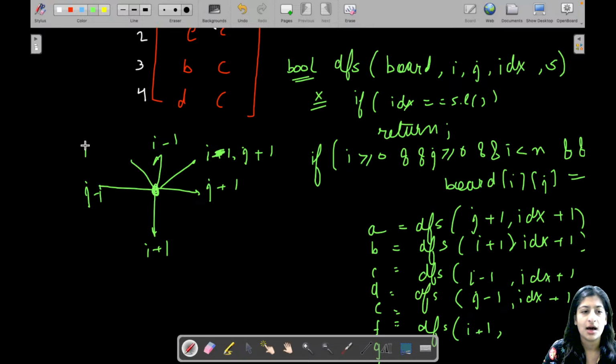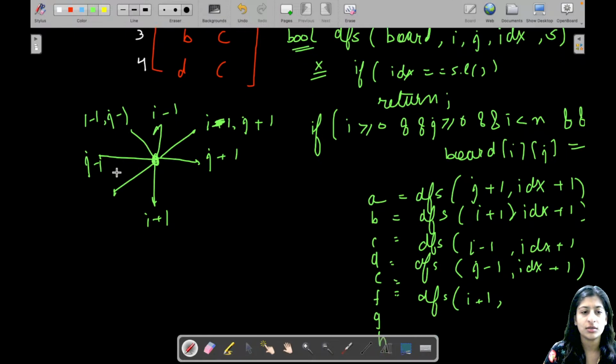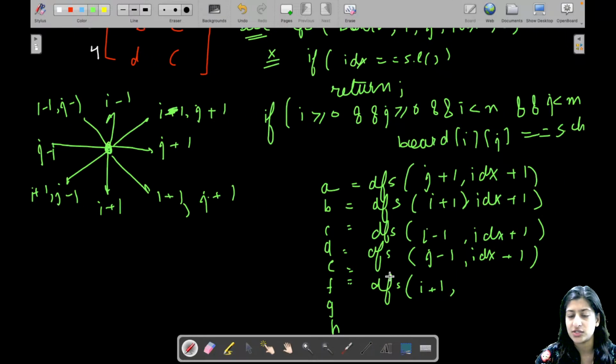Similarly, this is i minus 1, j minus 1. Now this is i plus 1, j minus 1, this is i plus 1 and j plus 1. Fine. So all these directions you're going to write.